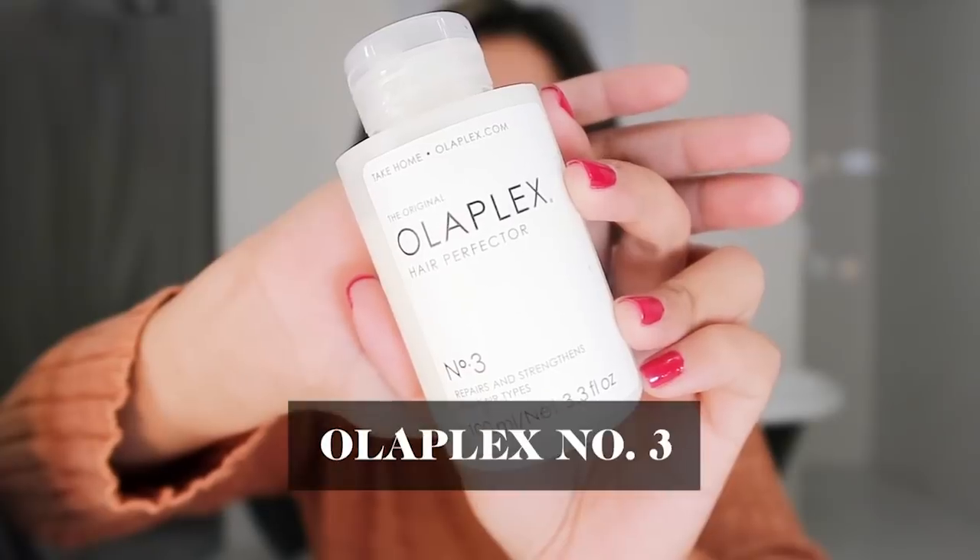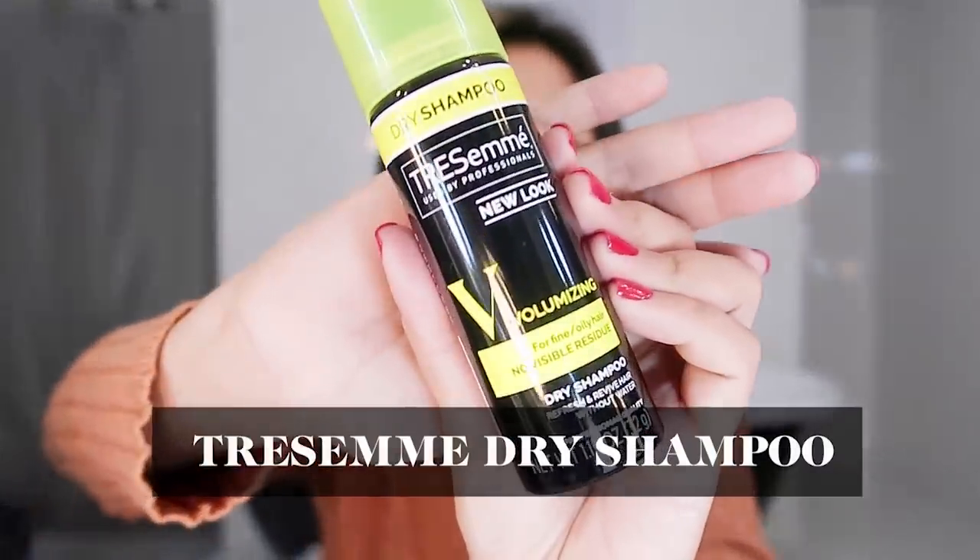Next up, I also have my Olaplex. If I'm not too tired at night, I try and leave the Olaplex Number 3 on my hair because it's super damaged — I've bleached it before and I keep dyeing it, but at least my hair strands are still a bit soft. Depending on the weather, if it's cold and I don't want to wash my hair, I use the dry shampoo. I really love the compact size — I'm all about being compact. And to style my hair, I use this. Usually if it's a bit messy, I just use the Chesamee hair spray so at least it can last the whole day.